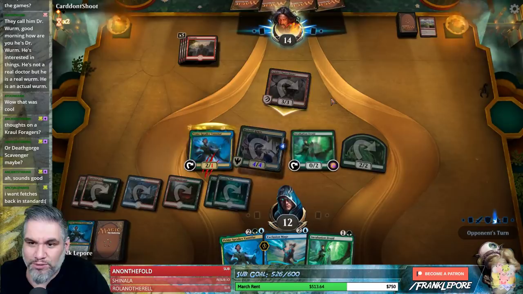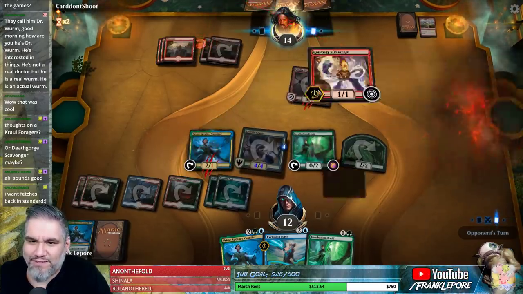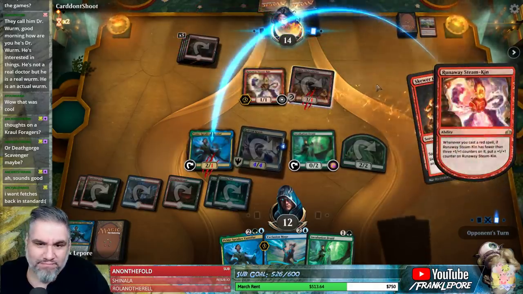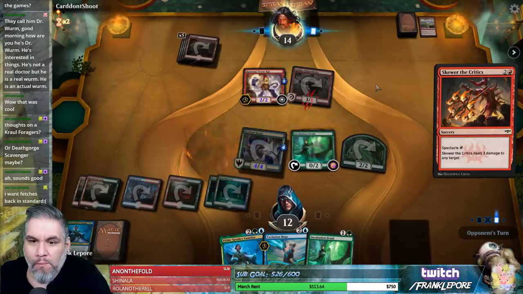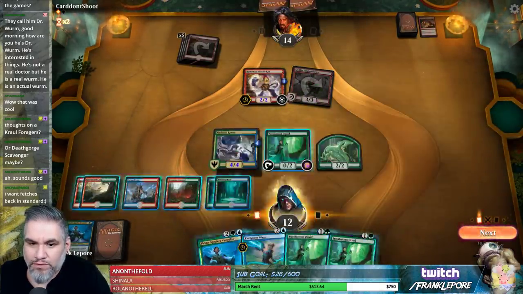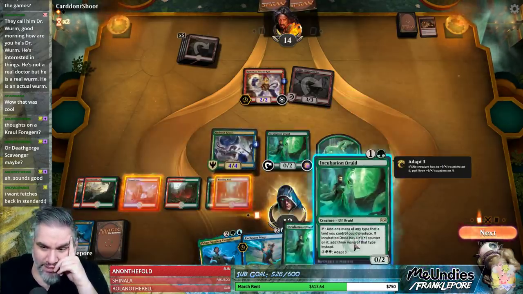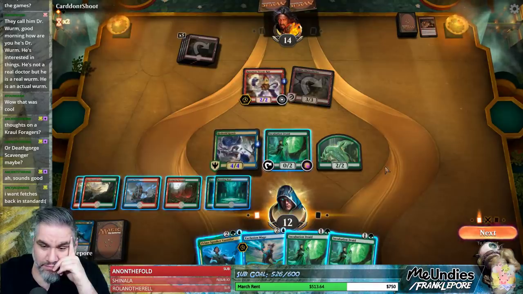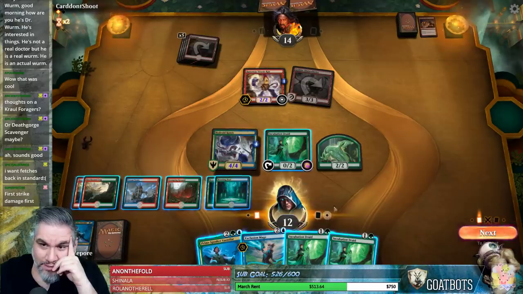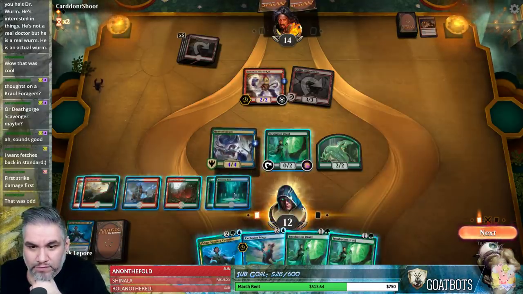Now they go Chain Whirler number two. Why did it hit twice? That's fascinating. Like you do. One, two, three, four, five. We can pump this. And then we have four mana, so we can play double druid after that. We could just Exclusion Mage bounce this guy. We're at 12. We're actually pretty safe here. One, two, three, four, five, six.